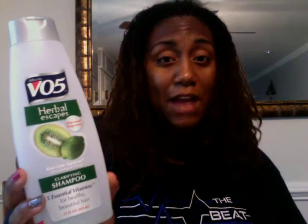The cheapest one I found is VO5 Herbal Escapes — it says plain as day 'clarifying shampoo' right on the bottle. This is the Kiwi Lime Squeeze with Lemongrass Extract, smells really good. Fair warning: the bottles are empty — proof that I have used them. I got that from CVS for about a dollar and some change. Really cheap and really good shampoo.